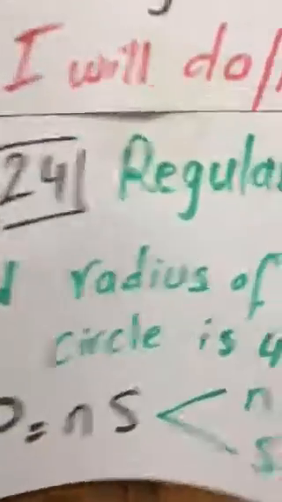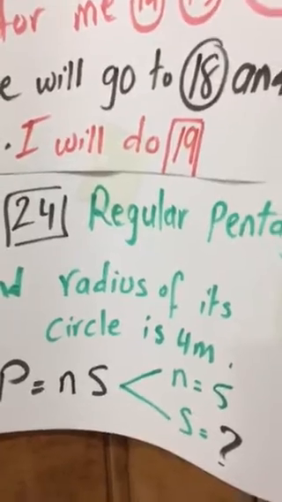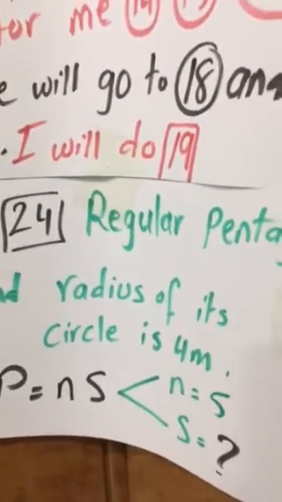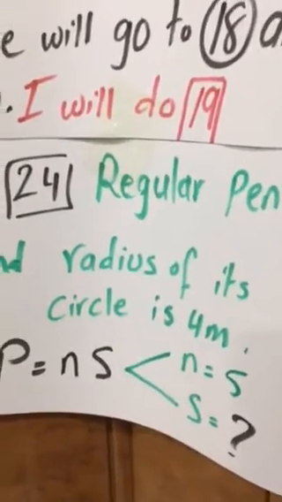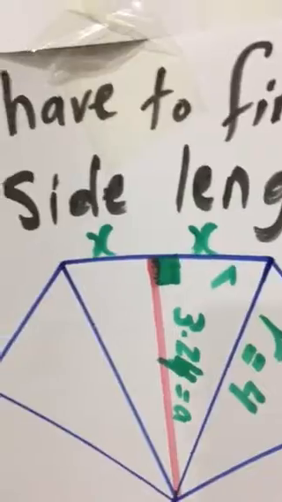We took them from the question. Yeah, yes, you are right. Yes, because it says the radius of its circle is 4, yes, it's 4 meters. And the apothem a is 3.24.